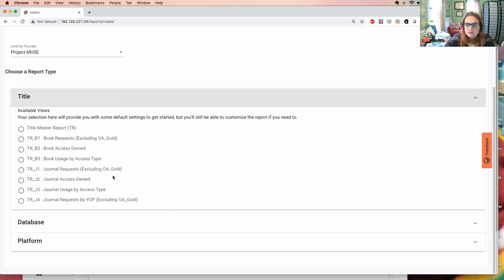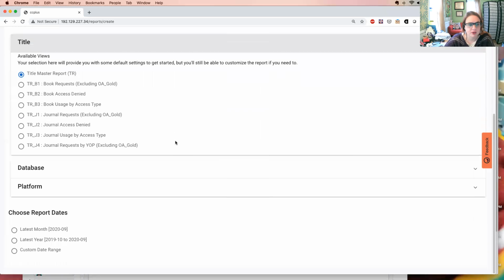And then I choose the kind of report I want. If you're familiar with Counter's new standards, instead of providing several different reports, they really only provide one master report, and then you can make requests for specific what they call views, which are basically pared down or filtered versions of the master report. So what we do is gather the master report every month, and then when you want to see data, you can choose one of the predefined views that Counter has set up.